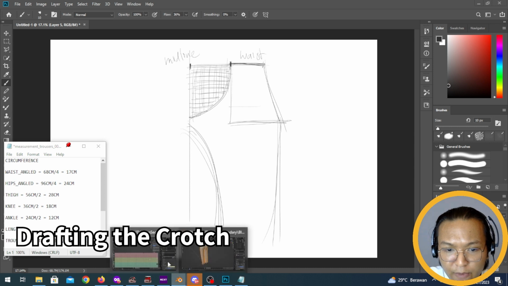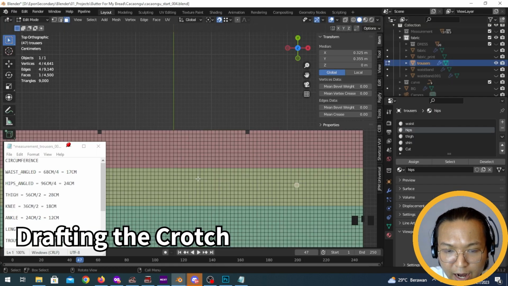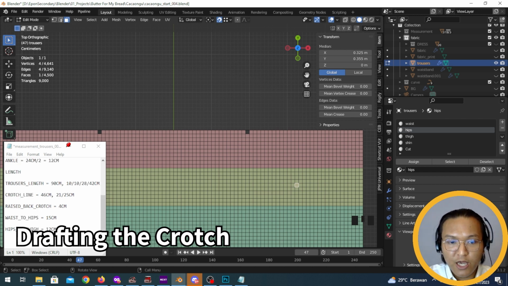And yeah, let's do that. So you might be asking, how are we gonna offset them? How many centimeters do we have to offset? Because what we know so far is the circumference of the crotch line, right? 46, which is 21 and 25, but we don't really know how much it should be vertically and horizontally.